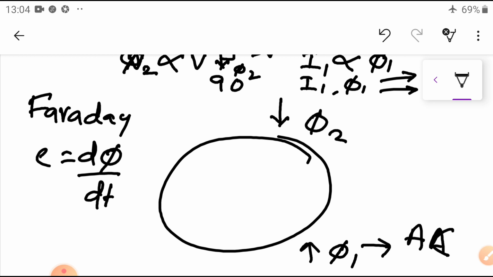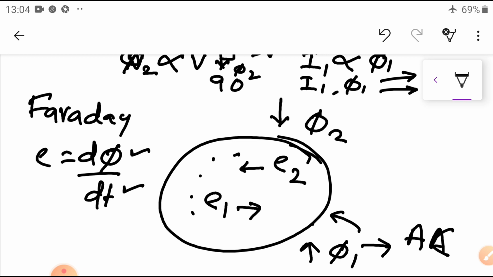Then what is the conductor here? This aluminum disc itself is the conductor. Once the flux changes with respect to time, then EMF is induced in this one. So due to phi 1, an E1 voltage is induced and an eddy current is induced in the disc, and due to phi 2, E2 EMF and an eddy current is induced in this one. Due to the induced EMF E1 and the induced EMF E2, what will happen? This is the conductor, so the current has a closed path. Then automatically E2 produces the I2 current and E1 produces the I1 current.